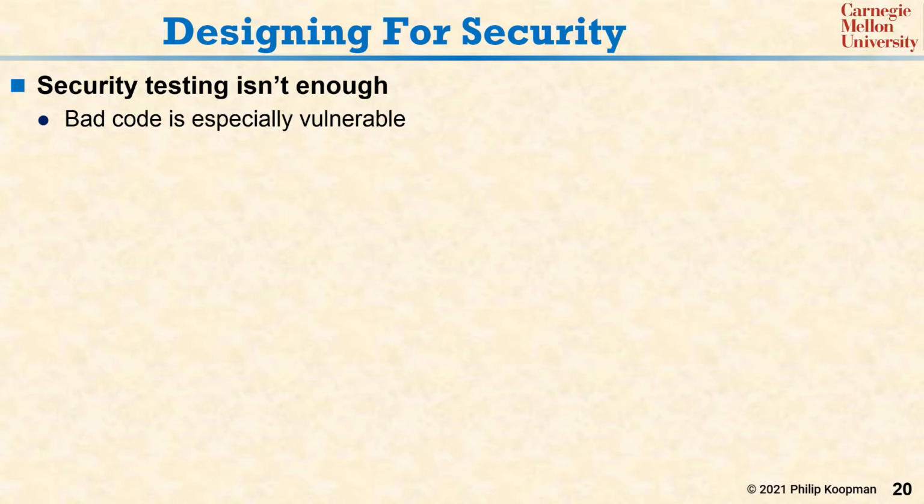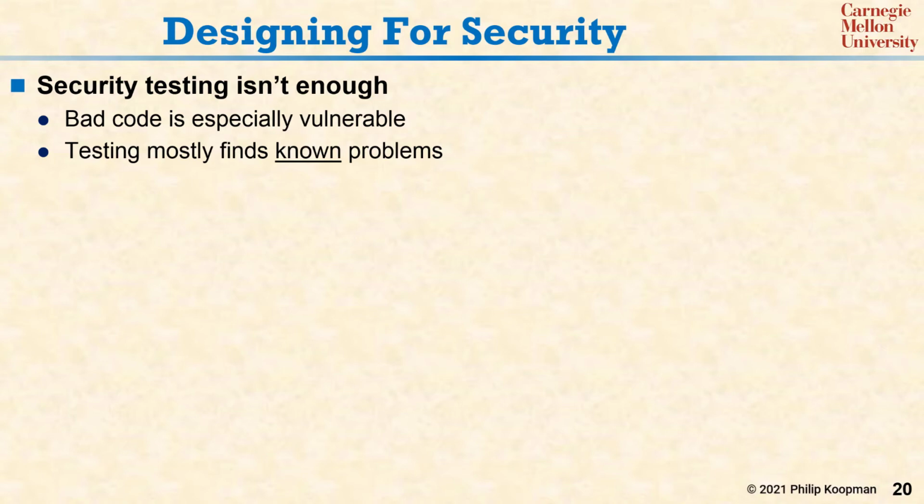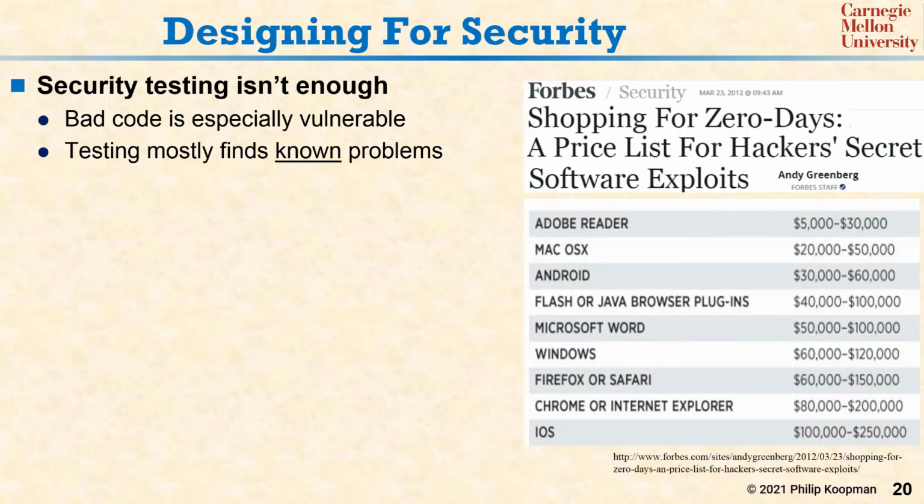Beyond bad code, even if you have good security testing, that testing generally emphasizes finding known security problems to make sure they're patched. Looking for patches is great, but that leaves open all the problems that nobody has found yet, or at least not issued patches for yet. It turns out there's a robust market for finding new security vulnerabilities. There are significant financial incentives, tens or hundreds of thousands of dollars for reporting a new vulnerability. That means people will be looking for problems. If the bad guys get the problems first, you're vulnerable.